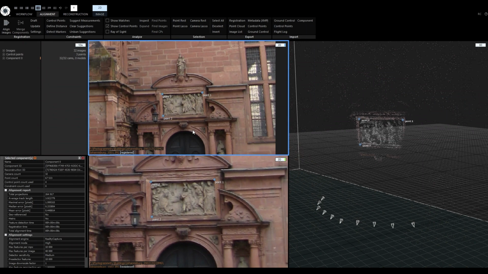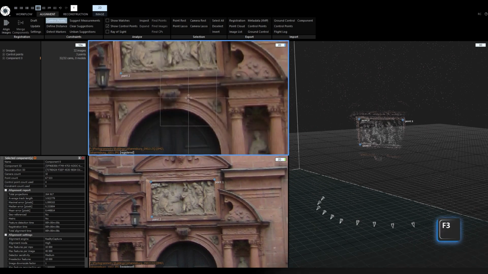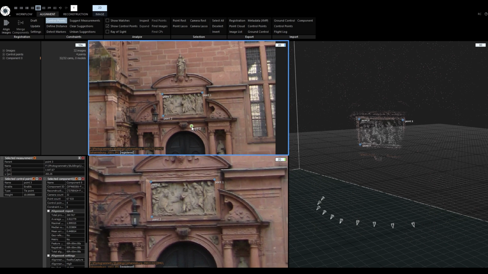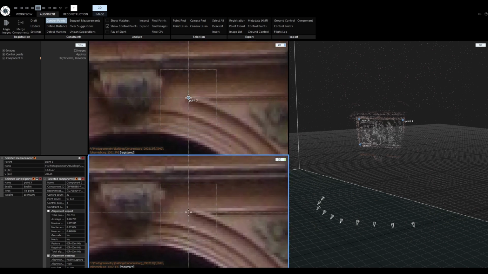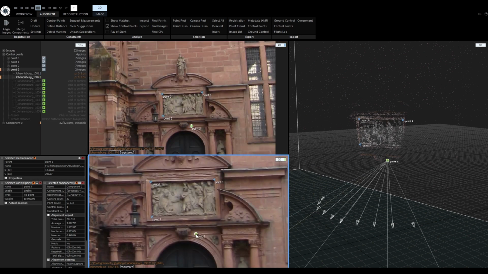I would also like to mention a couple of tips before we finish. Suggestions can be added also through 2D views. You just need to have an existing alignment. I will pick one image, activate the control point tool with F3, and add a new control point number 3. When I select another image and add the control point number 3 there, you can immediately see it in the 3D view. RealityCapture also gave me a couple of new image suggestions that could possibly see this point. Sometimes this is much easier than placing control points in 3D space.